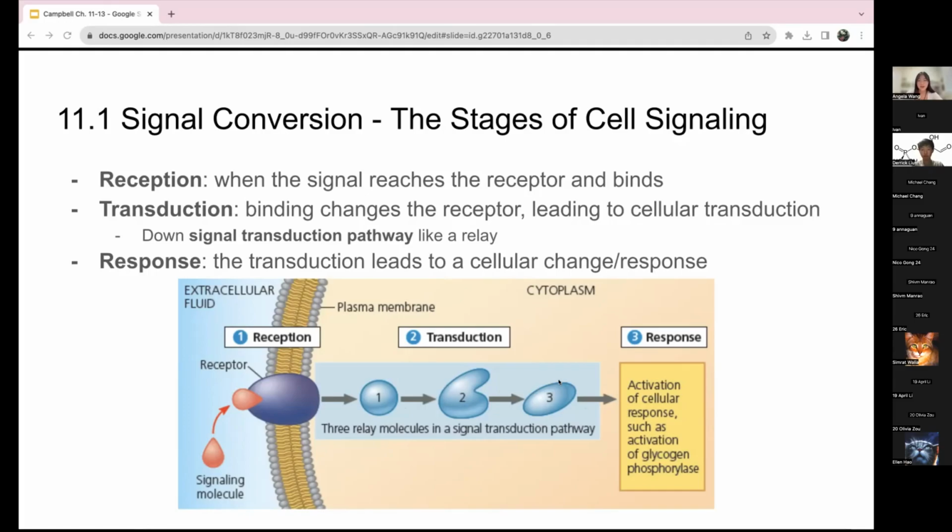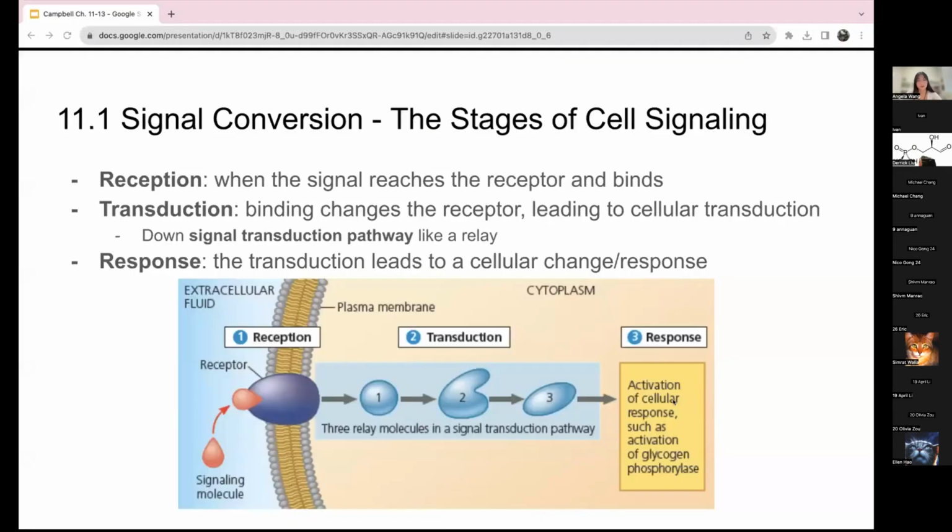This response can be any type of cell activity, which includes catalysis. For example, there can be glycolysis, which is the breaking down of glucose in the cell. It can also be rearrangement of cell parts, like the cytoskeleton, or activation of certain genes that lead to altered gene expression in the cell, or for proteins that are attached outside of the cell. Basically, signal transduction ensures that the right activities occur at the right time and no energy is wasted.